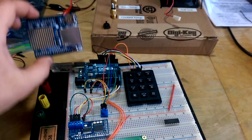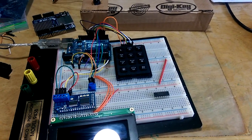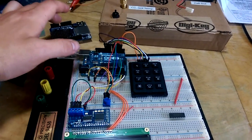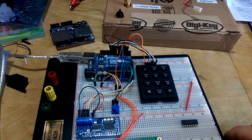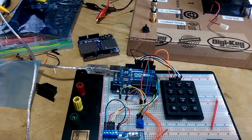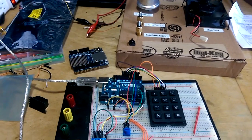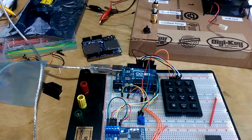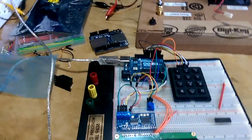Eventually I'd like to integrate this SD card real-time clock board so that I can log the data. One idea I'm really excited about is to use this logging board in conjunction with this keypad so that when I go to do a gas station fill-up, I can go to a menu and say 'add fill-up,' type in the amount of gas I purchased and the cost of it. Then with the miles recorded over time with the speedometer, I'll be able to get a moving average record of my gas mileage and see if tuning adjustments on the carburetor make it better or worse.